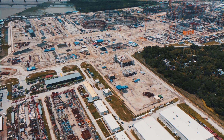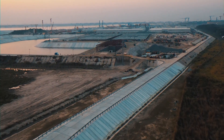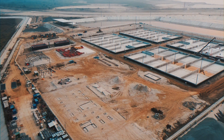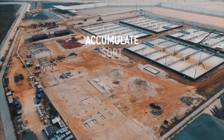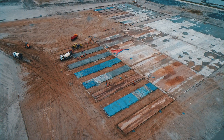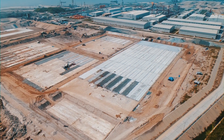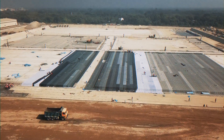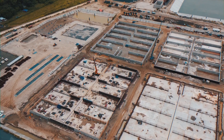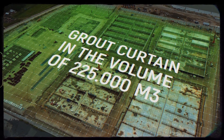In NPP operation, waste classed as very low-level active waste is usually accumulated, which requires its due disposal. Roineworld has commenced constructing a very low-level active waste facility, consisting of buildings designed to accumulate, sort, and store this class of wastes. Before commencement of operations, our specialists arranged a grout curtain, which prevents seepage of contaminants into soils and groundwaters. The operations included construction pit excavation of 225,000 cubic meters and grouting works of over 15,000 cubic meters.